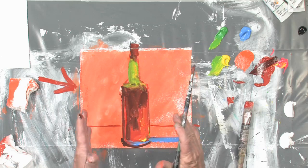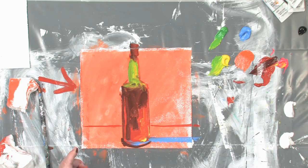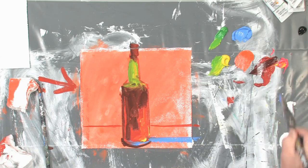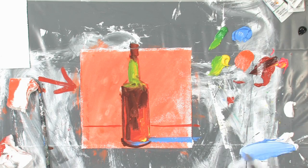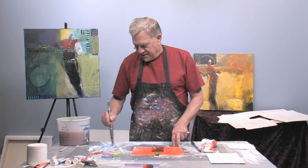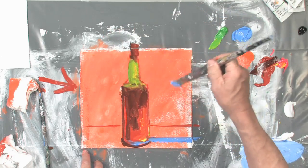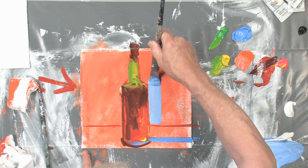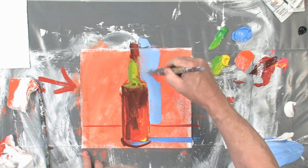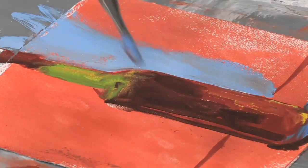Now we have the bottle, but now we have to relate it to the background and what color's next to it. So let's come up with a color. Maybe a light blue. That would be nice. Mix a lot of white with that. Okay, and now here's the best part about doing what I call negative shape painting. You can cut in and reshape the bottle if you like. Coming in, shaping the bottle. It's called negative shape painting. There's one side's done. Let's get the other side.